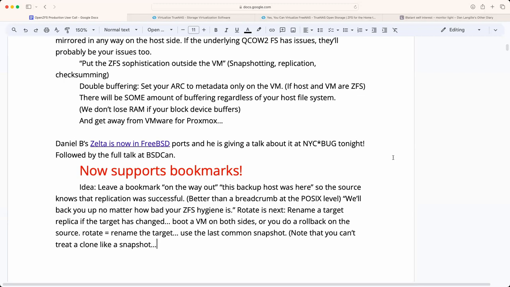Maybe a good use case for that: let's say you're doing what I've been working towards with jails, and you destroy a jail and then recreate it from the jail.conf. So you test something, you change your jail.conf to install the packages and so on, and then you destroy the data set and create a new data set of the same name. And in between, there's a backup. And if you're not doing what Daniel finally figured out how to do with ZFS, what happens is that either you get a replication error because now you have data sets on the source with the same name, but they are technically not related to the data which is already backed up, or you have to do a destroy dash uppercase RF on the backup target, which is really scary.